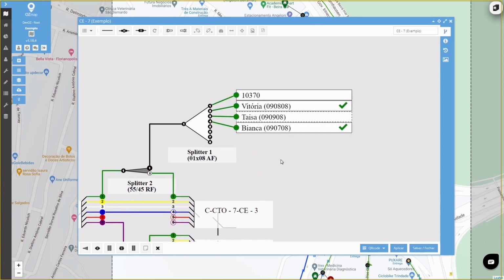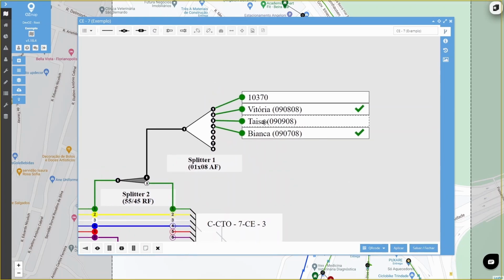And finally, here in the clients, we have some more representations that will help you interpret your documentation in an easier way that you can just look at and understand what the status of these clients is. If it's dotted, which is the case of this client here, Tysa, it means that its status is not implanted. And in the case of these clients here, who are not dotted but have this check mark, it means that their status is implanted and certified. While, lastly, this one here, which doesn't have a check mark but isn't dotted either, means that it's implanted but not yet certified.